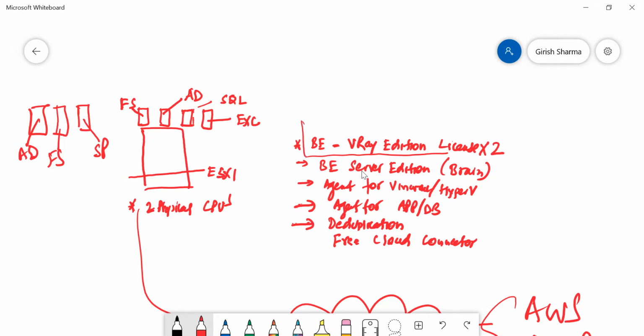This model will cover. So in case you add any number of virtual machines on this virtualized server, this licensing model will cover for that. And as I said, the only thing that you need to remember is how many physical sockets you have on this box. So in this case, you have two, so you'll be needing two Backup Exec V-Ray edition licenses.